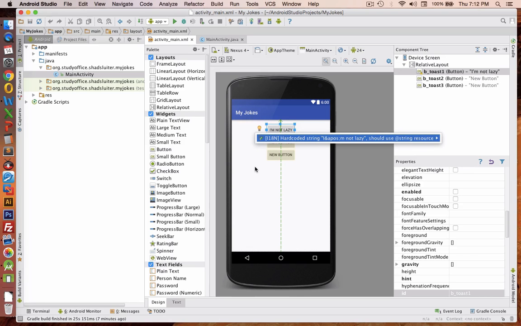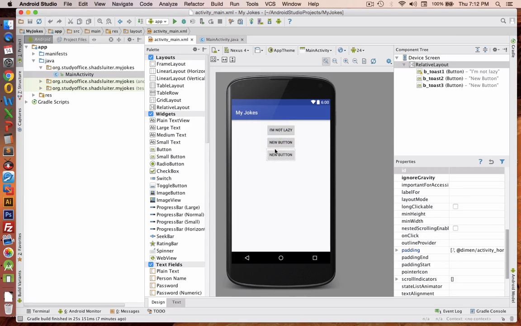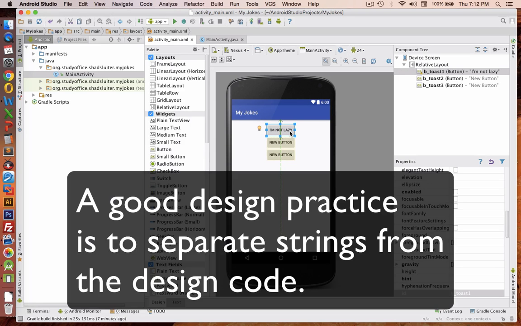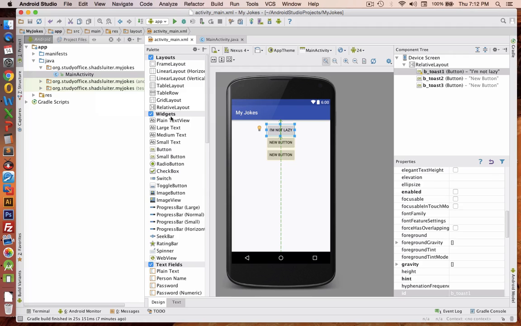Well, in a program, it's a bad practice to put the text of your button right in the design. It's better to have a separate list of all of the names used in your program. Why do you say? Well, let's say you wanted to change your program into a Spanish language program. It's easier to find all of your sentences, all your strings, in one list than to try and find them in your whole design. So if you get a complicated program, it gets more complicated to figure out where everything is.